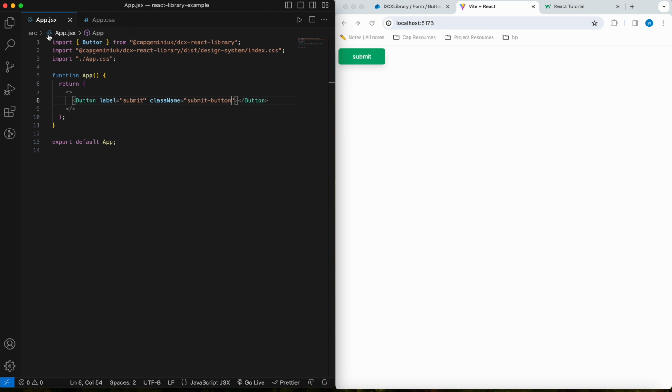What this means is that you can have an overall design system for your app that is consistent throughout, but you can also tweak it for specific components. So we can have two buttons here, one submit button and one enter button with slightly different styling, but still the same consistent design system.